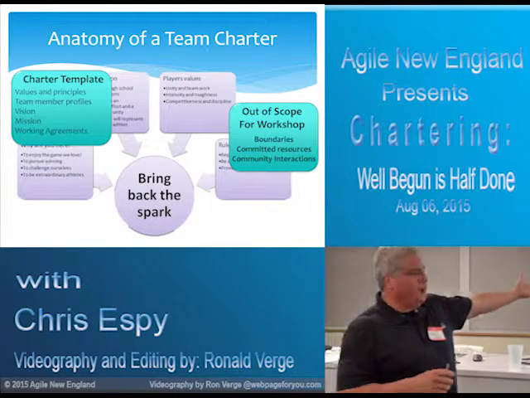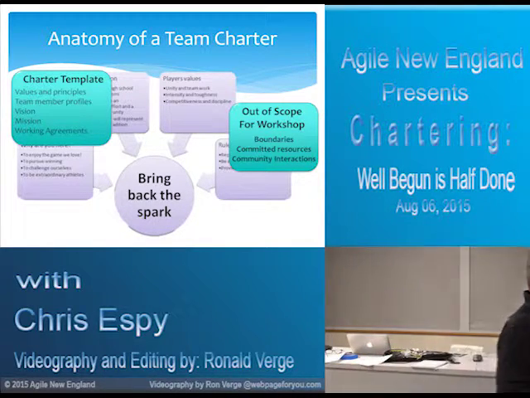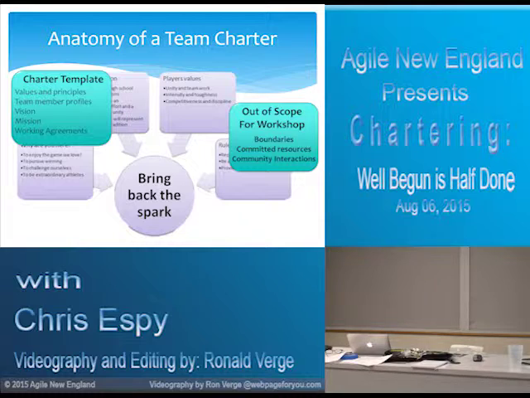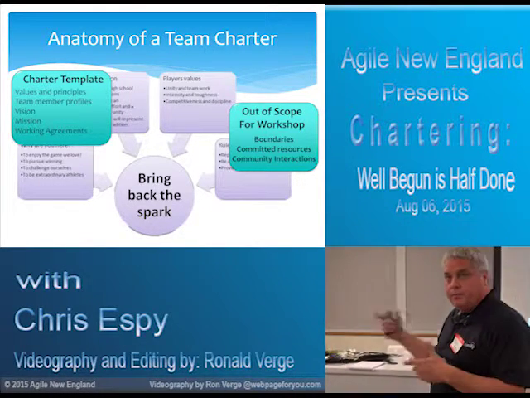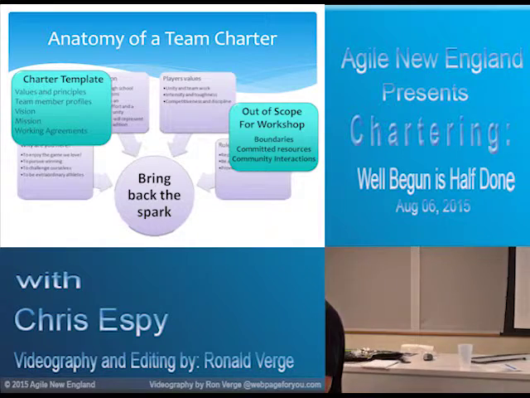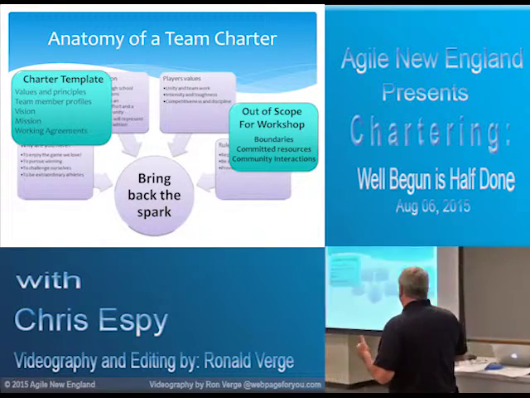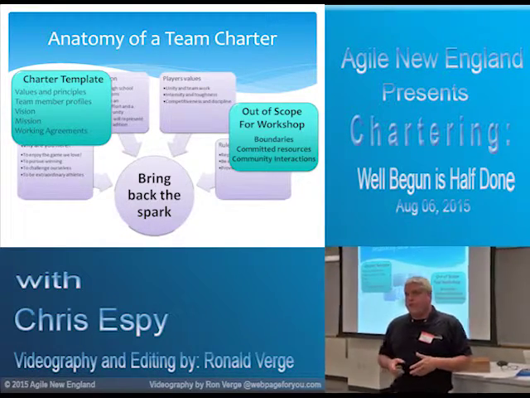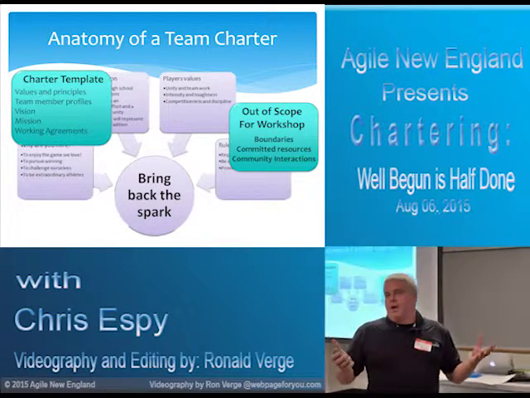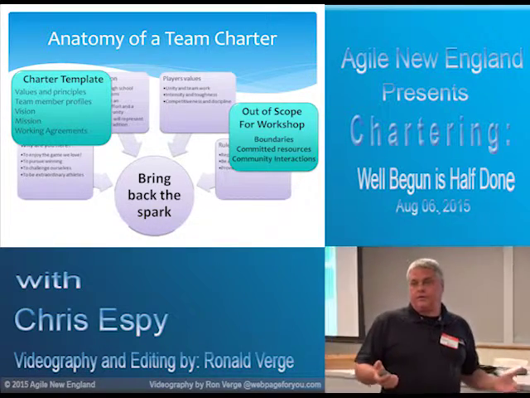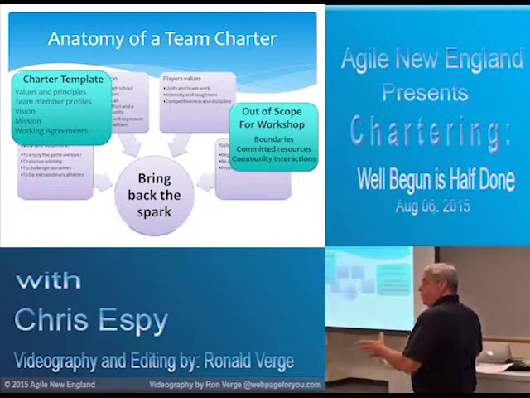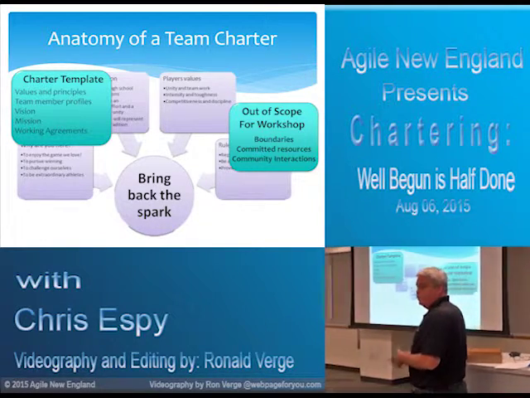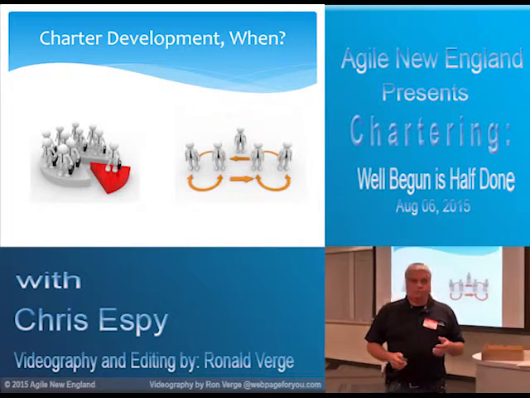But you might want to add to the kind of work you do with your own team a talk or a definition of the boundaries. What are the committed resources? And when I say resources, I don't mean people. I mean things. And community interactions. What other external teams do you need to interact with, and how are you going to do it? What are those interfaces to other teams and other organizations or parts of the organization that you need to do?